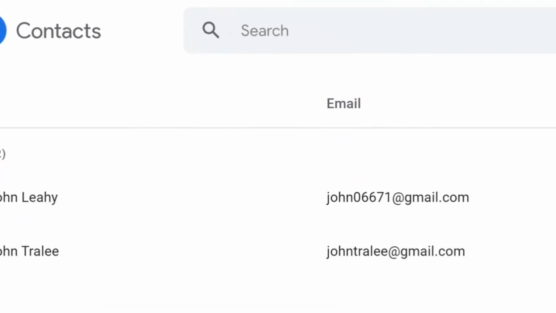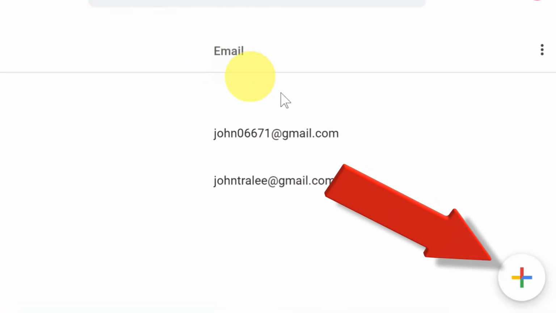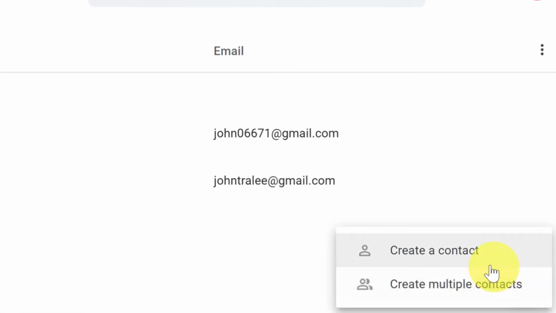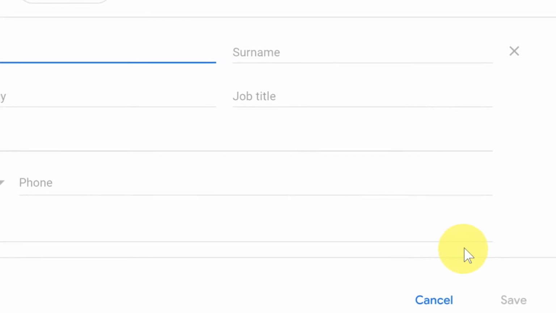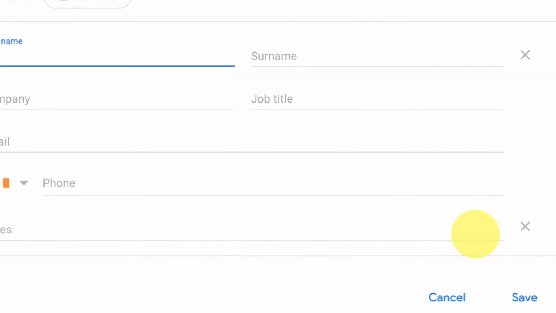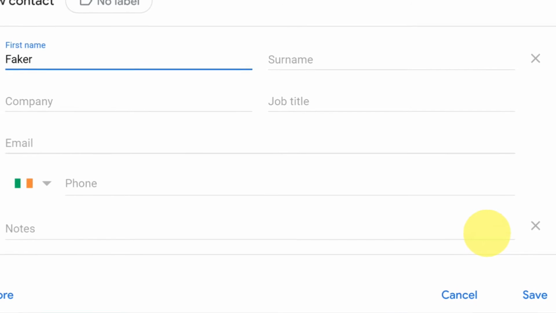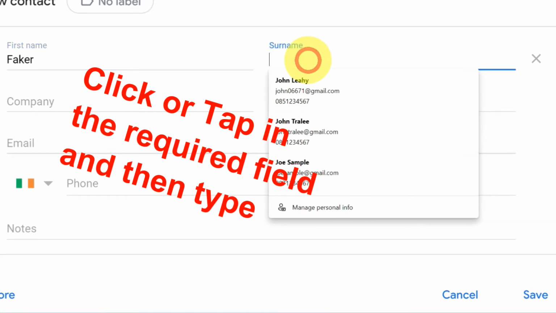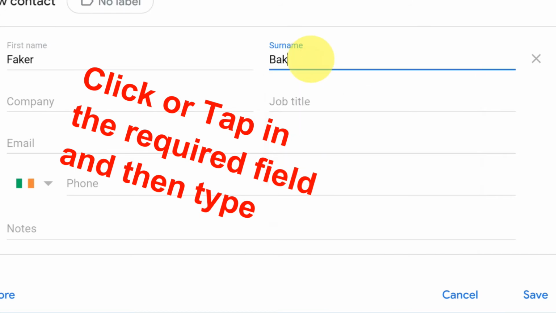Adding a contact. Next step, take your mouse pointer and click the plus button, add new contact. By giving one click, we then click create a contact. Give one click on that, and first name, we'll call this guy Faker. Take your mouse pointer and click on the surname field and we'll call him Baker.